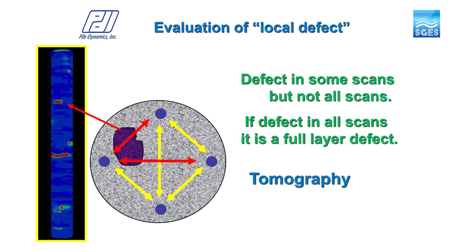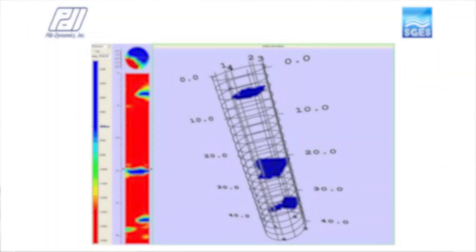As you can see on screen, there are some defects at three different levels along the shaft. A limitation of PIT testing is that if you detect the first major defect, other defects below it cannot be identified. But with CSL scanning, multiple defects along the length of the shaft can be identified. I hope this was very useful. Stay tuned for more information in upcoming videos. Until then, happy learning — I'll see you in my next video. Thank you.